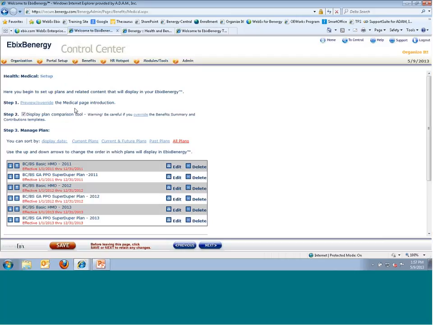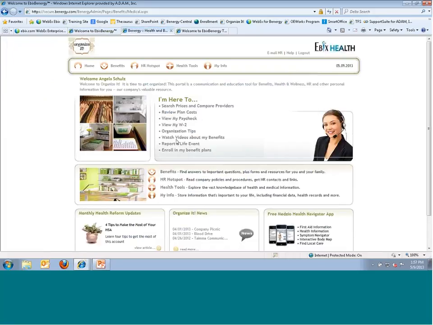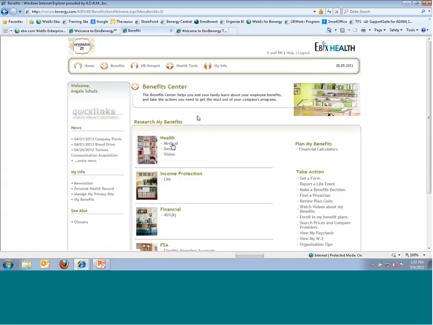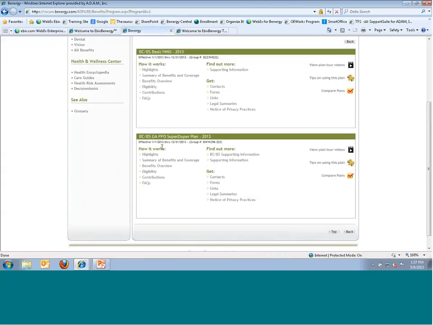In Benergy, we can grant the capability, so you have to enable it, of course. That checkbox must be selected in step 2 in order for employees to compare 2 or 3 plans side by side to make a more informed decision. So if they're out here in the portal, we'll go to the Benefit Center, select medical, and go to the PPO.